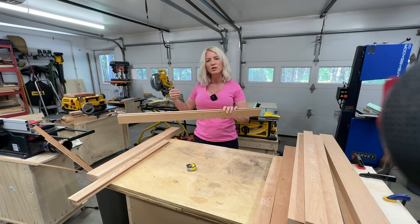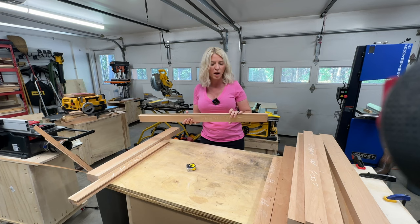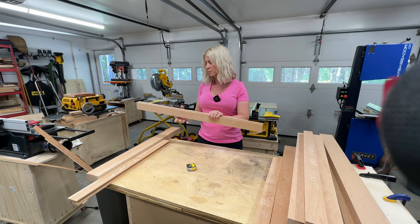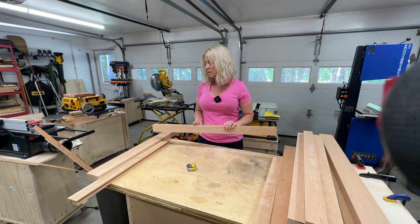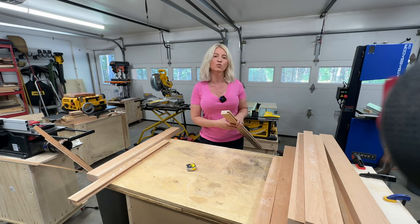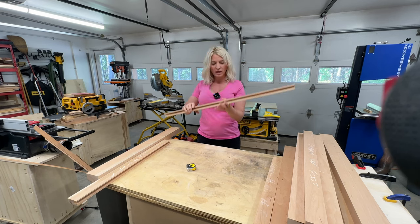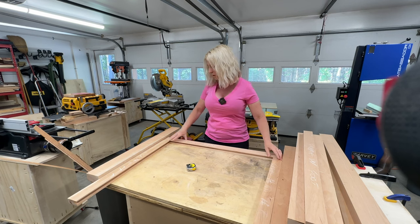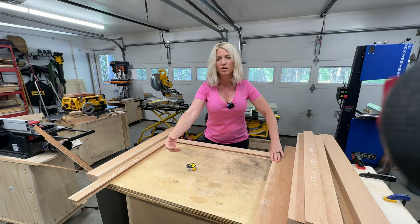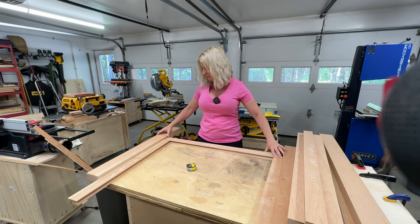That way, if you lean on it, it's not going to flex, it's not going to break. It has a little bit more power. And then the thinner one is just going to be a little reveal in the front. That was my thought on that. The depth of my dado is 3/4 inch. So now we will have a frame like this. I have one on the bottom, two on the sides, and there will be another one on the top to cap it after I put the floating panels.